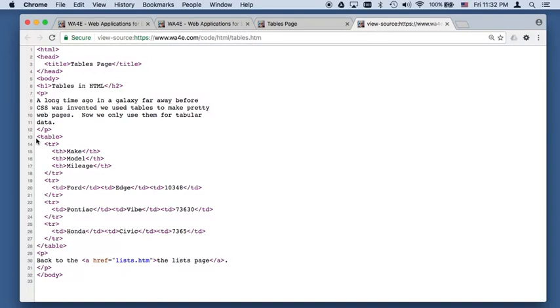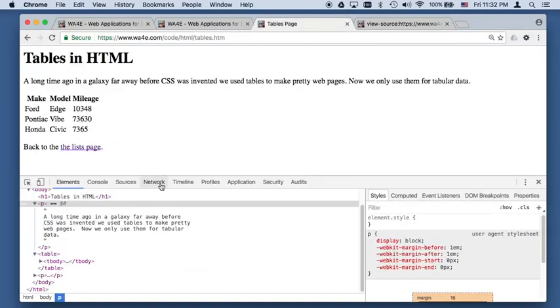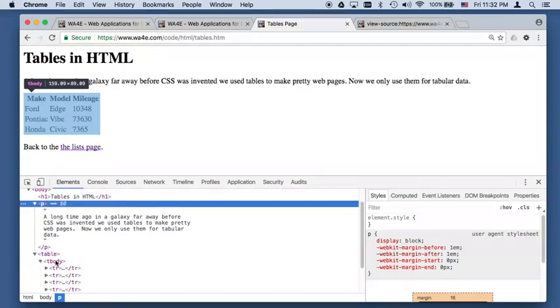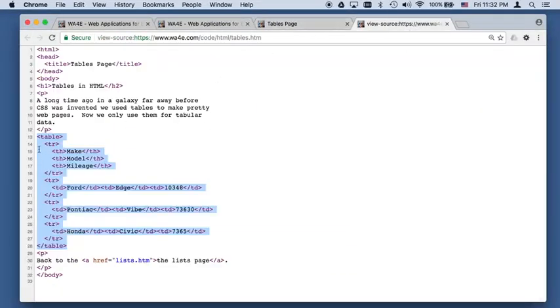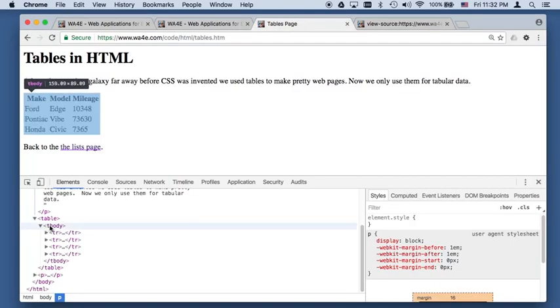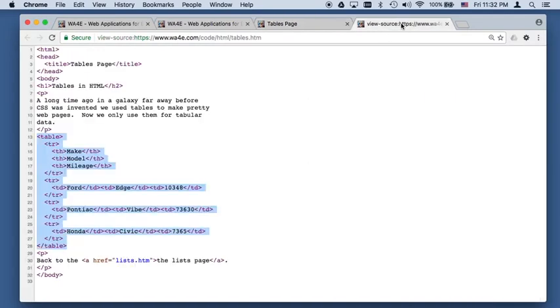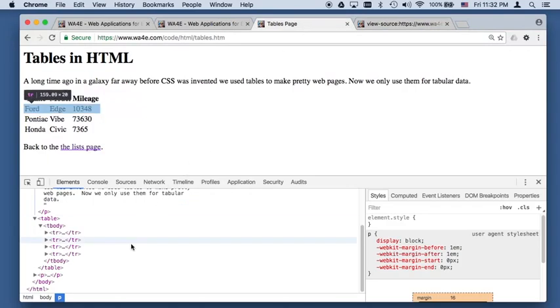So let's see, there's our table, our slash table, and a table row. Now let's take a look at the DOM. Apparently I didn't put a T-body in there. We're supposed to, and I didn't do it, but this is the DOM, and the DOM put it in. That's put in by the parsing, so clearly I made a little mistake in my HTML because I didn't put a T-body tag, and it was added by the browser as it was parsing and reading through this, like, oh, he forgot his T-body. So it just slapped one in for me.